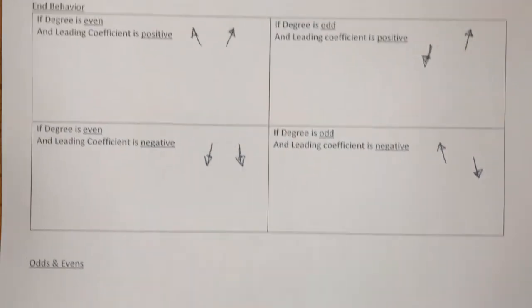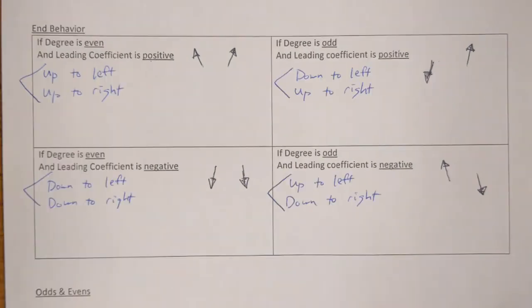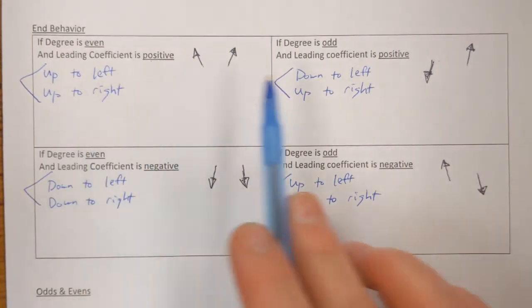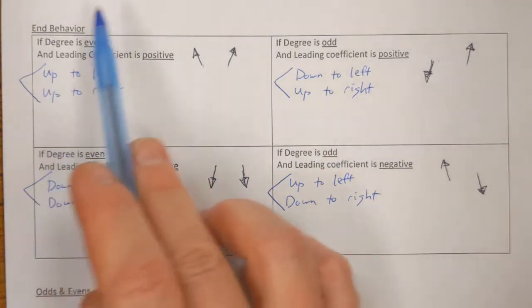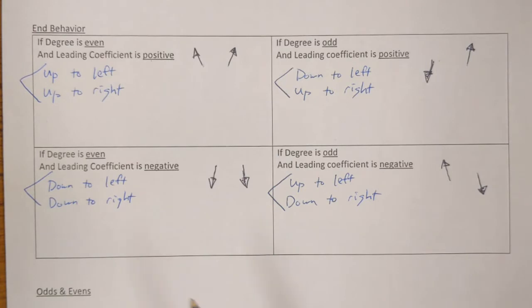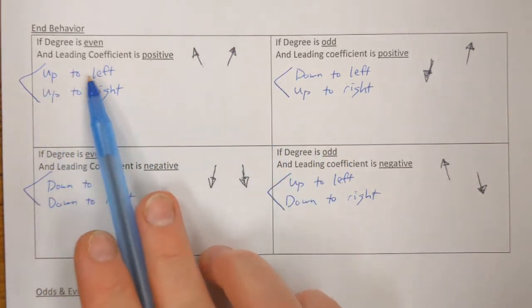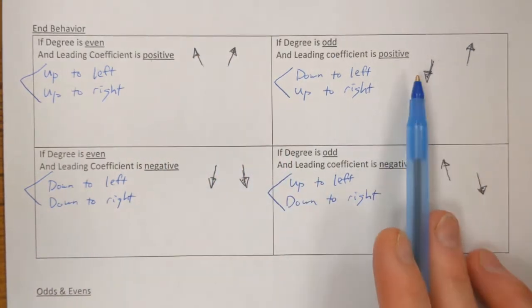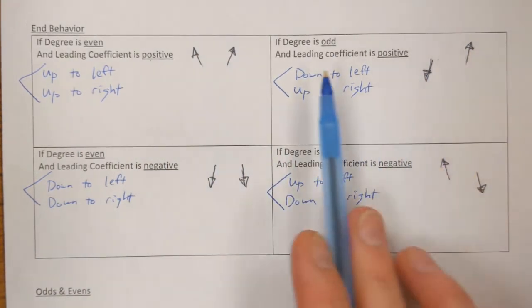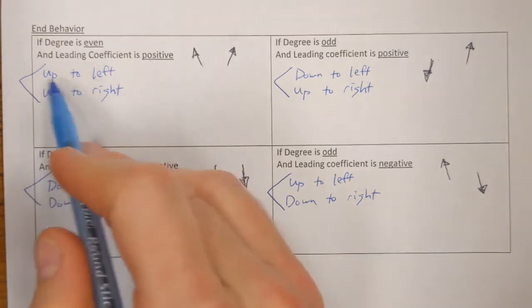Okay, now I'm going to fill in some kind of fancy words here, and I'll explain them in a bit. So as I write out this right here, what I wrote here in blue, this is called the end behavior of a function. Now here it is in very simple language. Both of these arrows go up, so we say it goes up to the left and it goes up to the right. Compare that to here. Here we have this arrow goes down and this arrow goes up, so we say down to the left and up to the right. When you give end behavior of a graph, you're always going to have two lines.